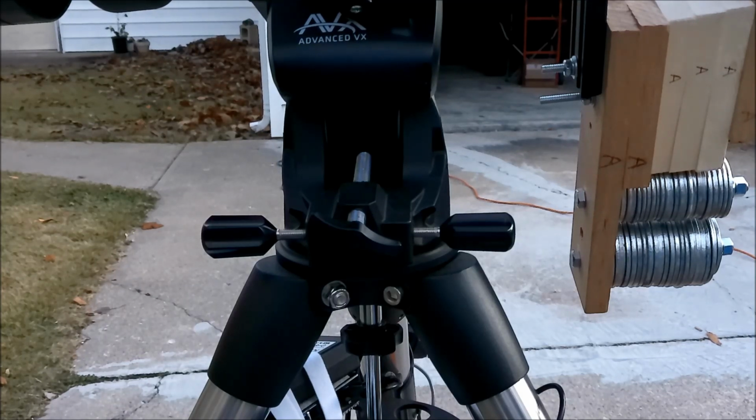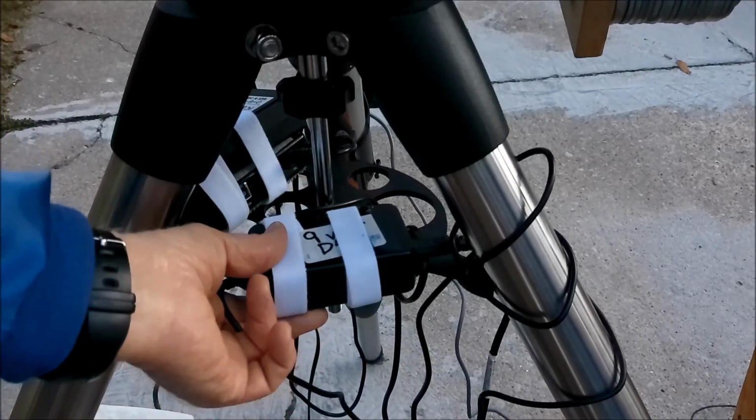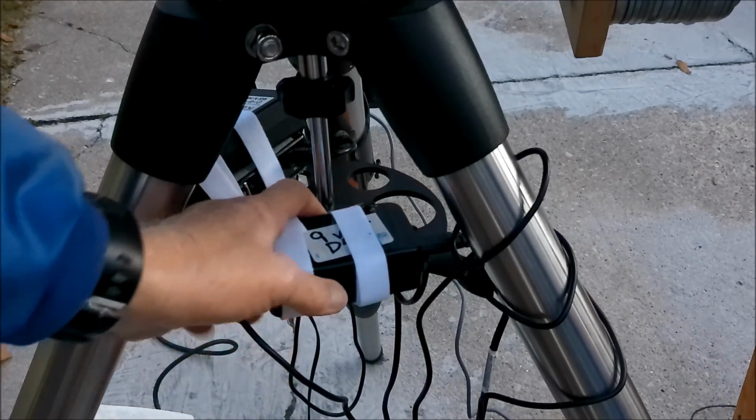Because some people say that this is not exact, and from what I've learned, I'd say they're right, but it helps a lot. It gets you pretty decent. I found my eyepiece tray is a nice place to put my AC adapter.